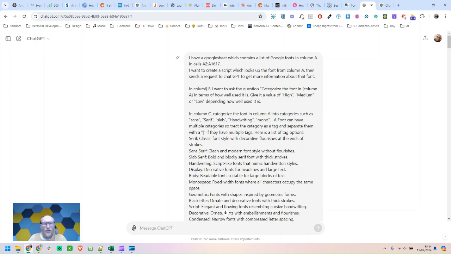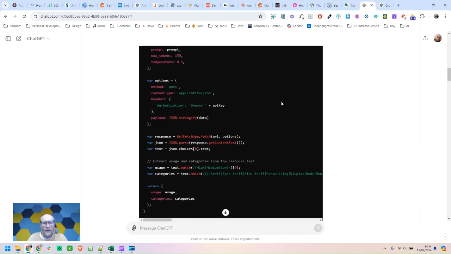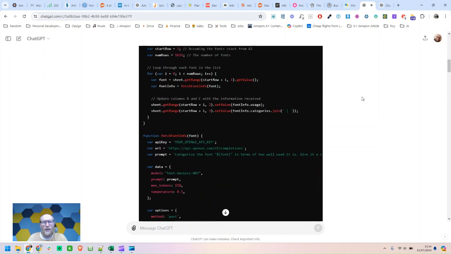And in column B, we want to ask the question, categorize the font in column A, give it a value of high, medium, or low, depending on how frequently it is used. Then in column C, categorize the font from column A into categories such as sans, serif, slab, handwriting, mono, and give them tags, basically. So ChatGPT output this script for me to use.